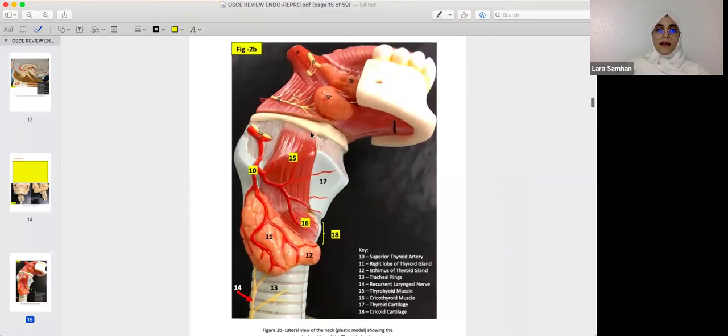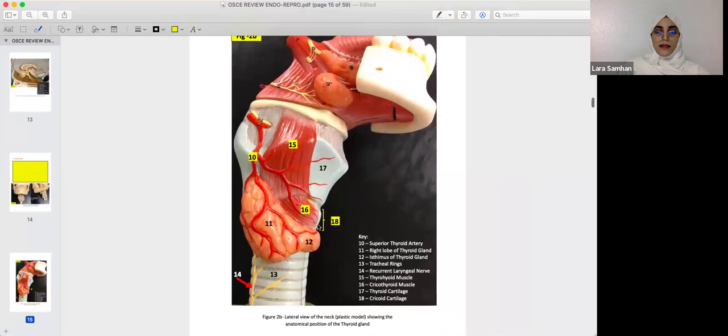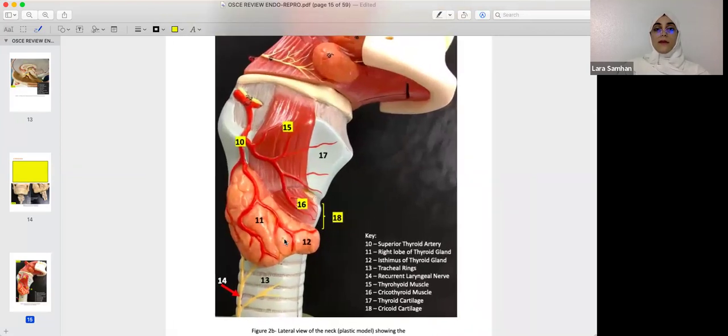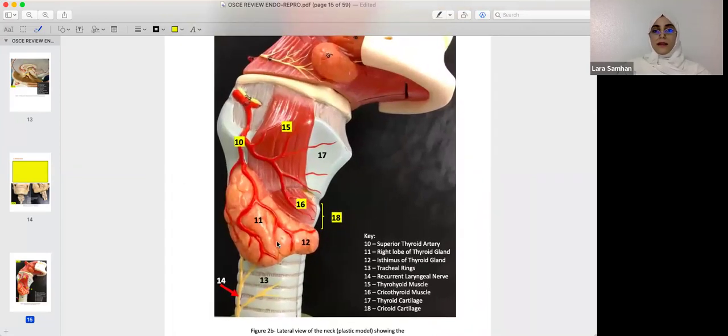Now, since we're oriented to where we are exactly in the space, we are sure that this is the thyroid gland. And the thyroid gland is actually a very, very vascular gland. If there's an injury to the arteries while doing, for example, a thyroidectomy or anything, it could really bleed so hard. So let's get oriented more to what's exactly here.